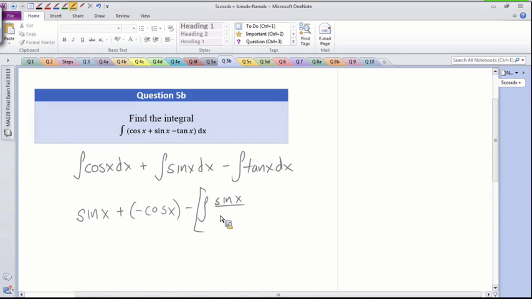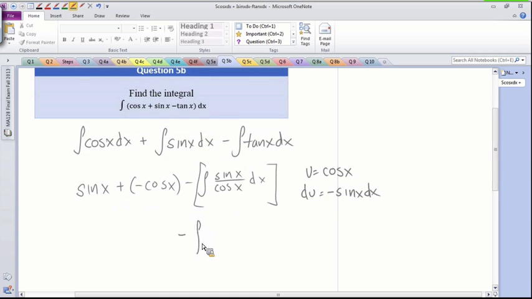So we have the integral. I can make tangent x look like the integral of sine x over cosine x. Those are just one of the trig identities. And I'll do a u substitution because I find the derivative of one of the terms in our integral also in our integral. The derivative of cosine x is negative sine x. So I'll set u equal to cosine x. du is equal to negative sine x dx.